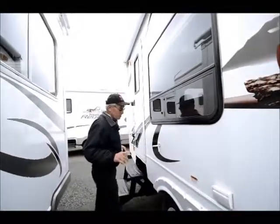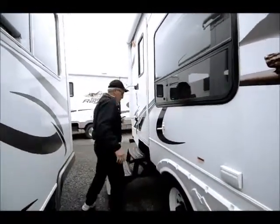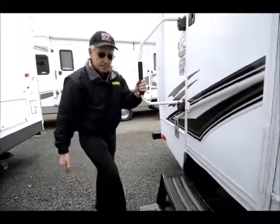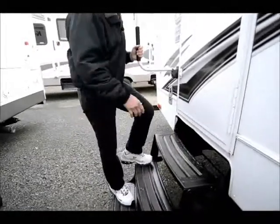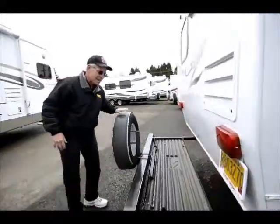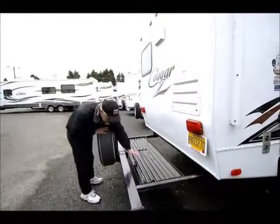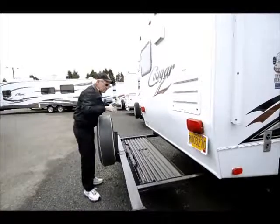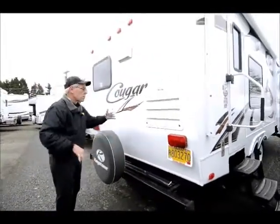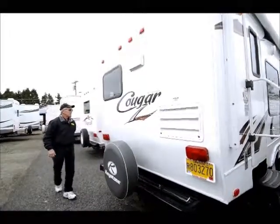One reason it's been the number one seller in the market 11 years in a row. Large windows on the outside — you'll see how that affects the inside livability, an incredible open feeling by virtue of the big windows. Double door entry has a large entry handle. Three steps here, the first one very close to the ground so it's easy to get into. Another big Cougar feature: the slide-out cargo rack. This cargo rack will manage up to 200 pounds of cargo and also has a bicycle tether bar. This slides in when you're not using it — pins hold it in or out. I don't know of any other manufacturer doing this. Very popular feature for Cougar — gives you a lot of extra storage and cargo capability.